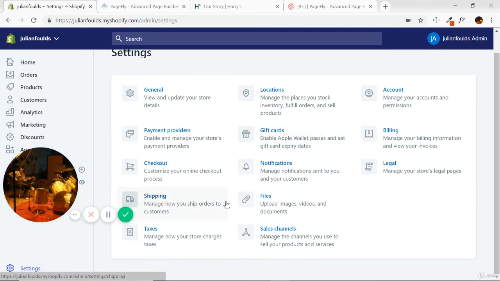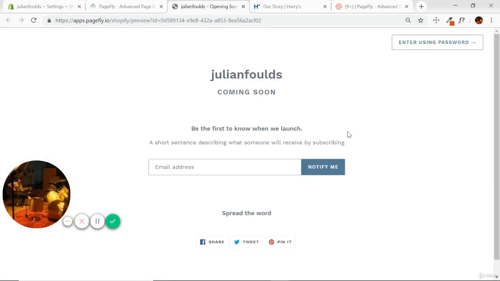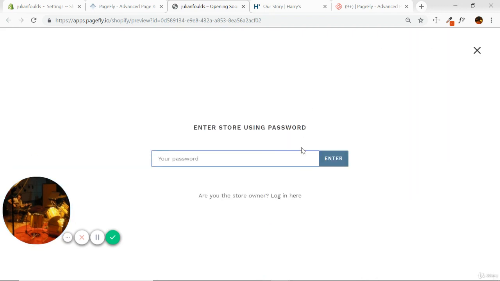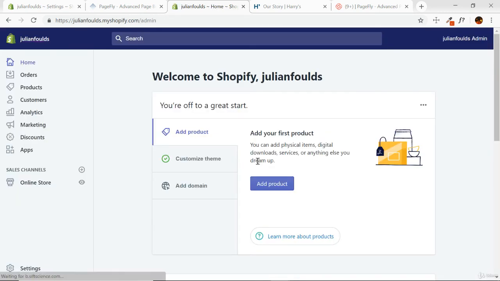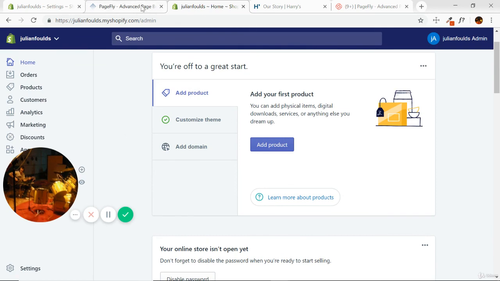So let's see. I didn't see it in general. Let me see if it gives me access. Enter using my password. Okay, so I'll log in. That just brought me back to my dashboard.